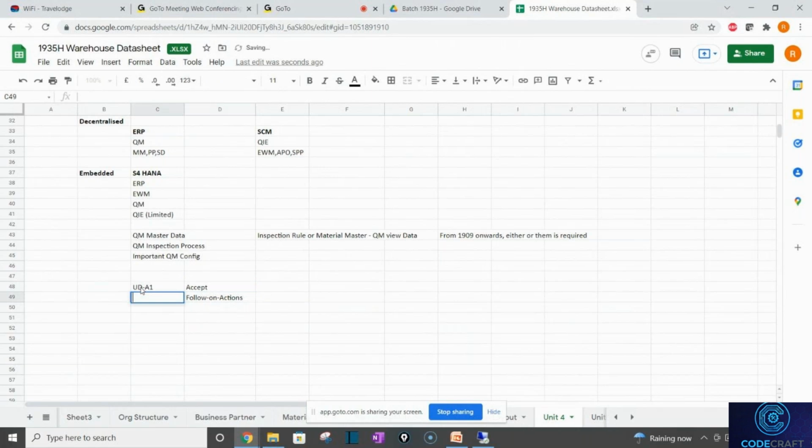Then we may also have a UD code which is maybe A1 reject, and there will be another one, R2 reject, reject for scrapping, and here I'll say reject for vendor return.